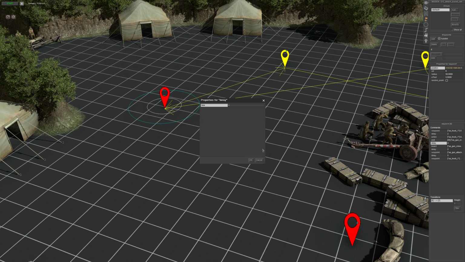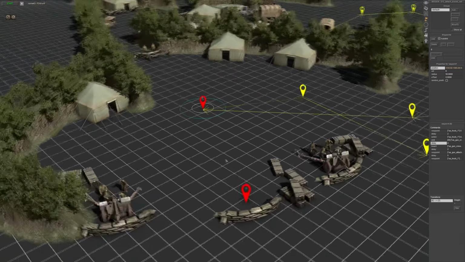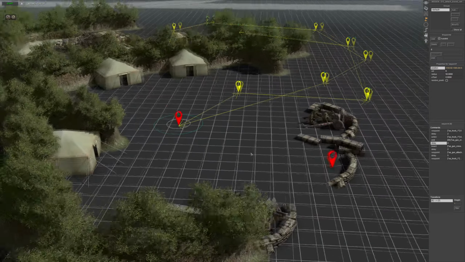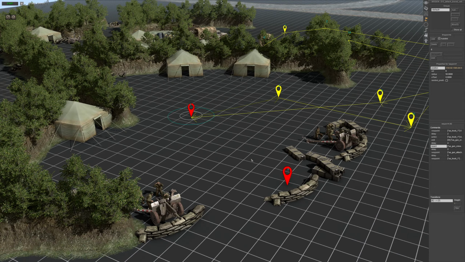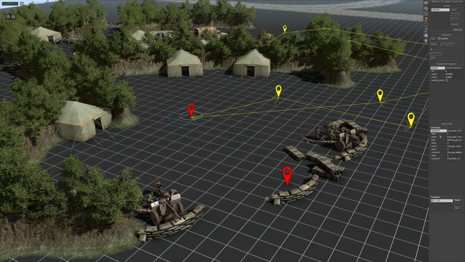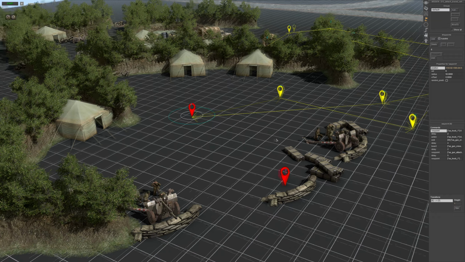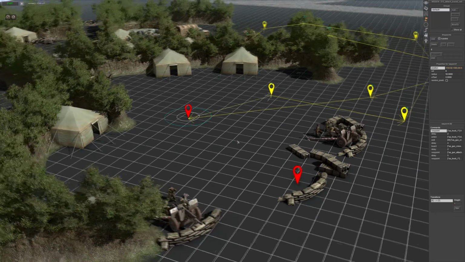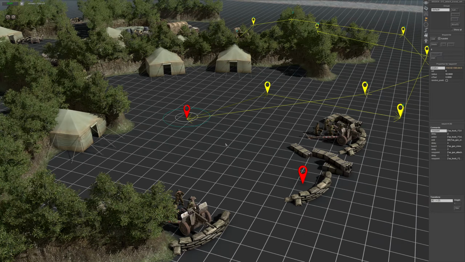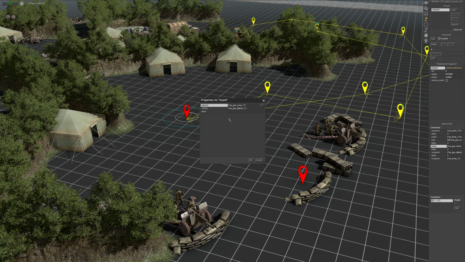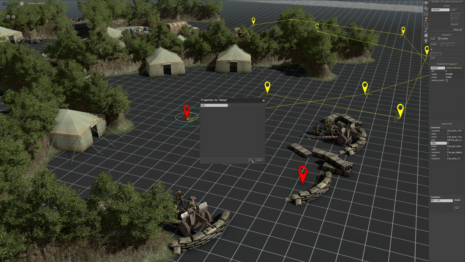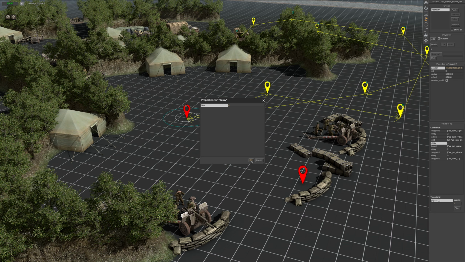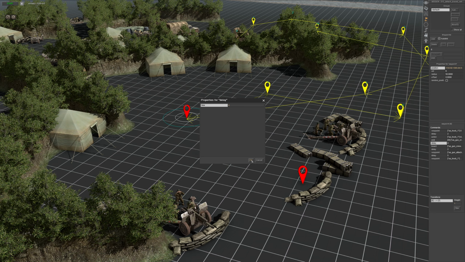Then we have a delay of 4 seconds. The reason being is any lower, you're going to have issues when it comes to the board command. So 4 seconds is probably the minimum. I tried 3 seconds, and some of the units were too slow at getting out of the vehicle, so only some units would board the cannon. Okay, so stick with 4 seconds. Works perfectly fine.